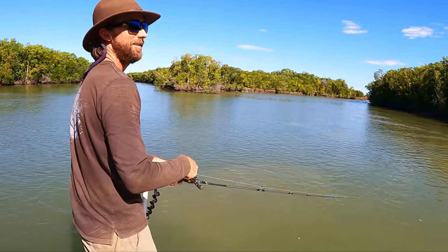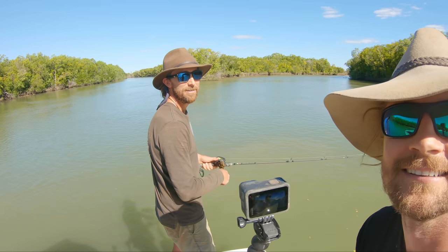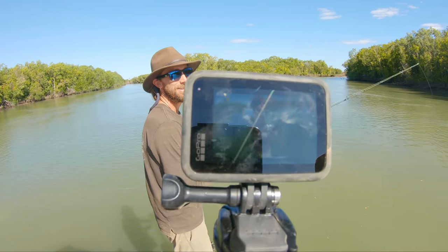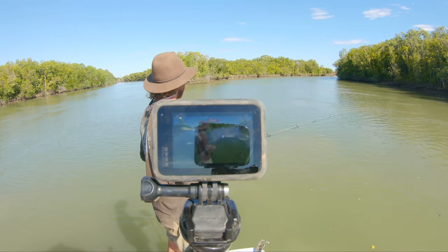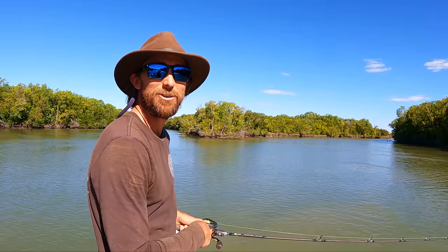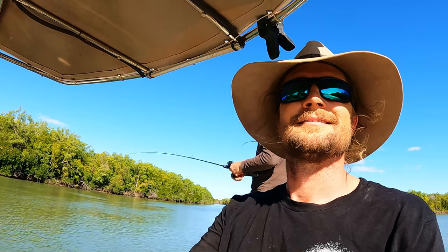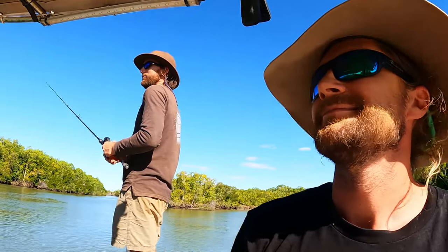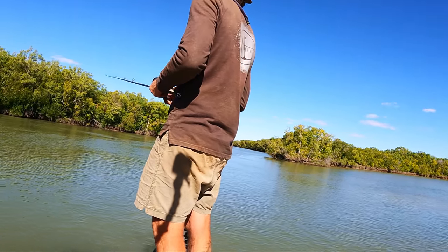Oh, just as I get over this side of the boat. Oh, you're doing double GoPro. There we go, behind sand. Film through this one. Look at that. Good stuff. So if there are any cameramen out there who want a job. I wonder if we'd get a barra today, didn't I? I said 100%. We got him. Told you I was right 99.9% of the time. I thought I was wrong once too, but I was wrong.